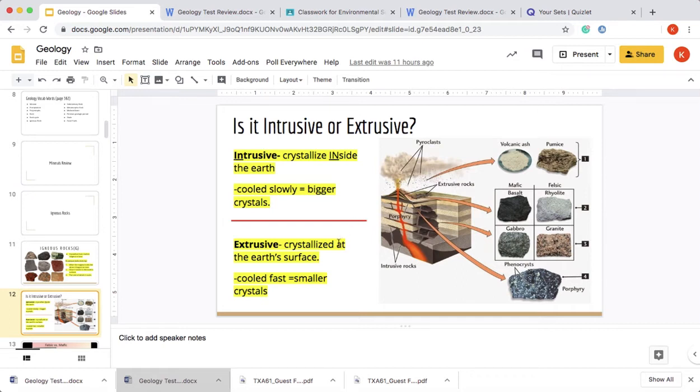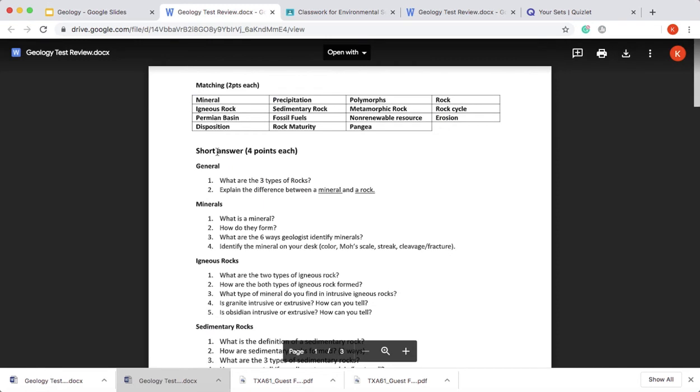However, extrusive igneous rocks crystallize at the Earth's surface. If you look right here at our little diagram, there is an explosion going on and then there is a lava flow. Those are extrusive igneous rocks. So basalt or maybe pumice would be an example of extrusive. Obsidian, lava glass, is formed by quickly cooling lava. Those are the two different types of igneous rocks. So if you have any trouble there, you can look at those notes.